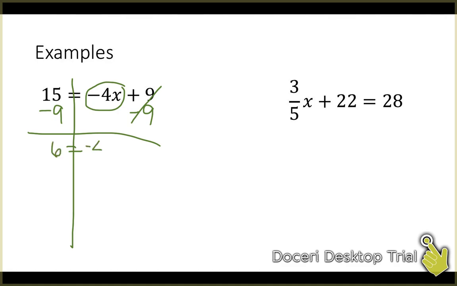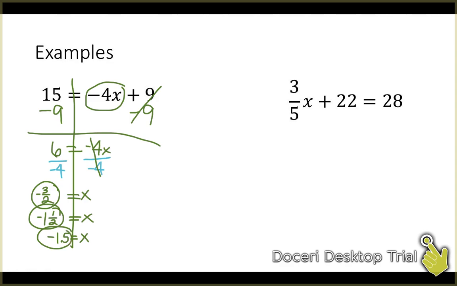And here I have negative 4x. Okay. Negative 4x is multiplied against x, so I need to use division to get rid of this. So I'm going to do divided by negative 4. Okay, so these cancel each other out. I'm left with 6 divided by negative 4. I can reduce that to negative 3 over 2 is equal to x, which if you guys know, you can either leave it like this, you can divide it and get negative 1 1/2, or you could put it as a decimal, negative 1.5. Any of these are correct.